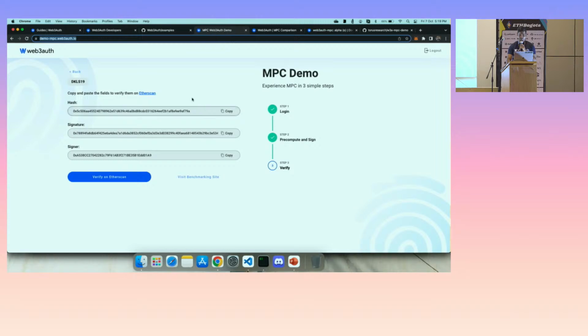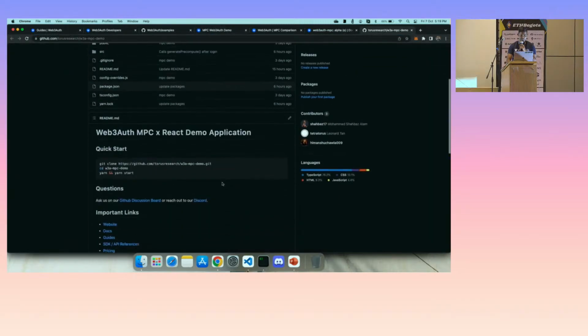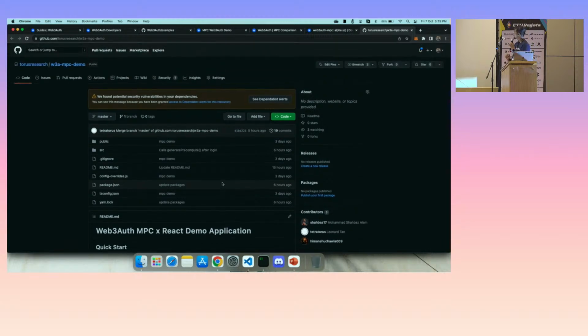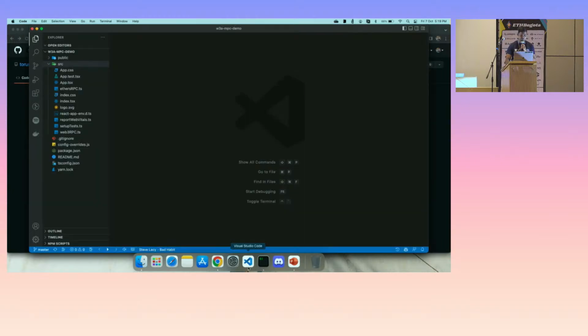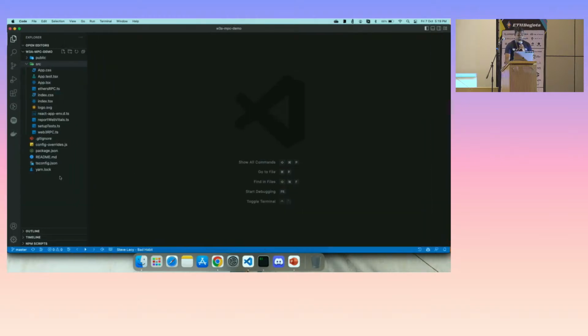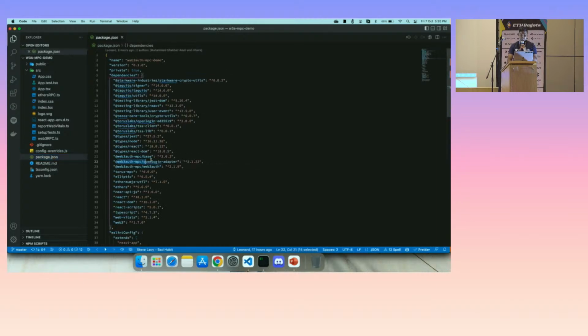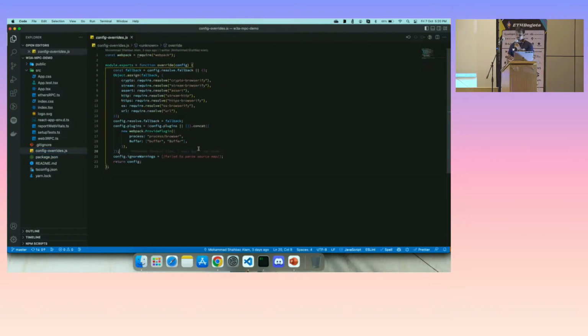So we also have a very nice code for the demo. I was showing you this demo, right? This is a different demo, which basically shows you how to integrate the MPC SDK. And yeah, this is a simple repo which showcases that integration. I can just run through the code very quickly. It's a typical React app as we talked about. You just install @web3auth-mpc/base and @web3auth-mpc/web3auth. These are the new SDKs for the MPC as I was talking about. And the rest of it is like the typical React app. You just need to do the config overrides, the same with any Web3 application nowadays.